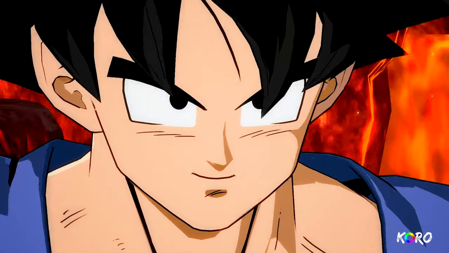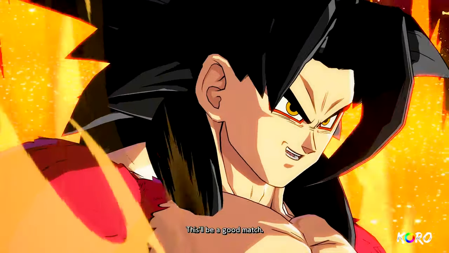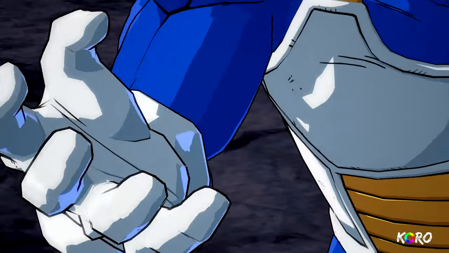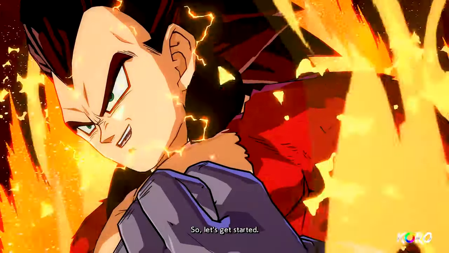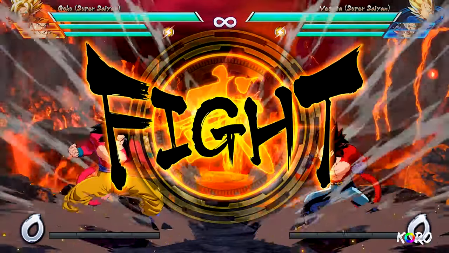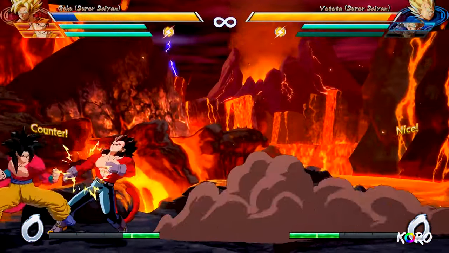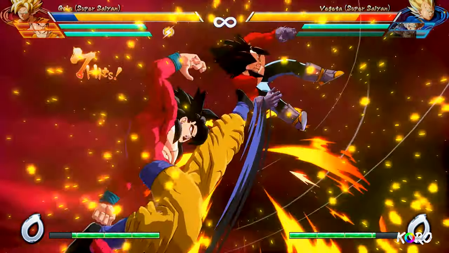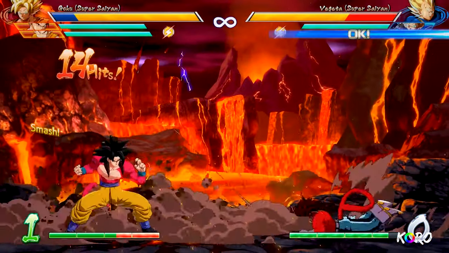Alright, we back with it again. Another match. This time we're doing the 3v3. I had to change the map up a bit, change the scenery. Destroy Planet Namek. I upped the difficulty on this, so it might be a little challenging. Give me something to work with. These combos are real quick.